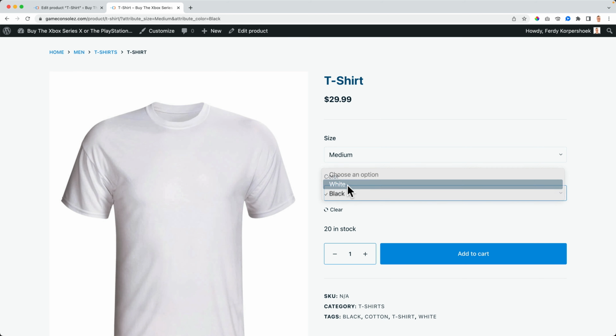I go for the small white, and if it says white over here, I click here and I go for the white t-shirt. I scroll down, black. I select the black front. White, so white, black, white, black. And I only have to do this once. It takes some time, but then it is all automatically displayed and processed in our website, which is amazing.